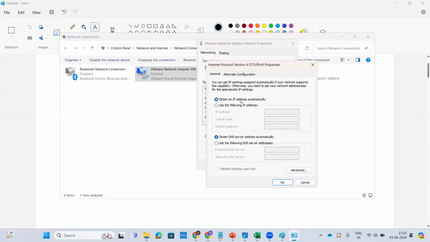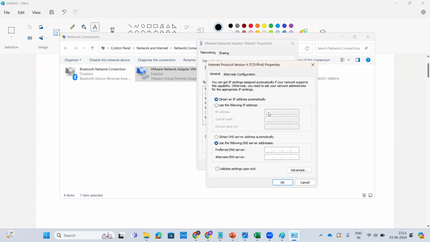Yes. This is Obtain an IP address automatically. This is the DHCP. Whenever I want to give an IP address through DHCP, then I should select this one. Otherwise, if I want to give an IP address manually, then I should select likewise.